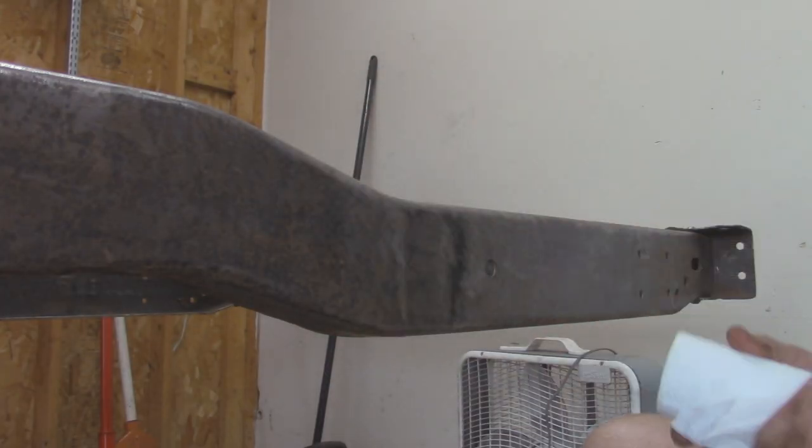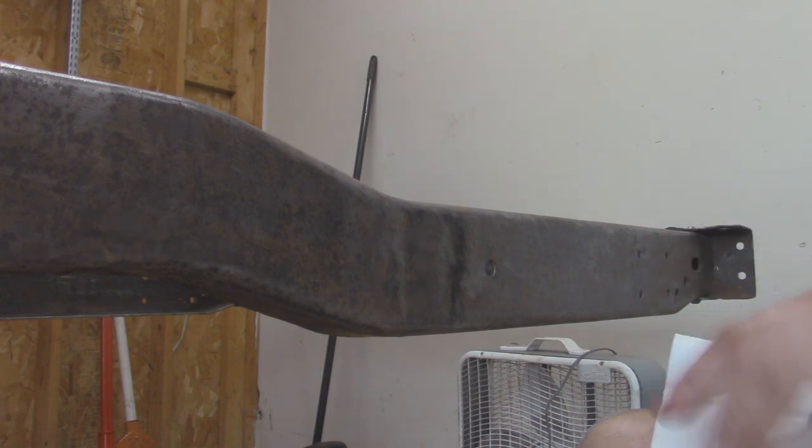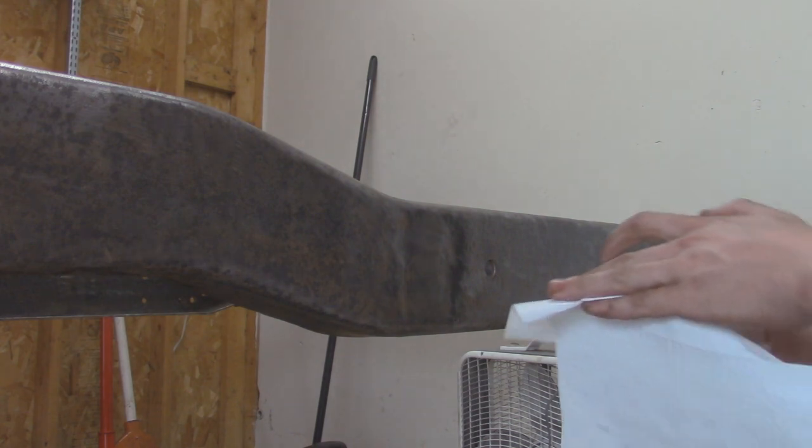Alright, so I got the whole rear frame ground down as much as I want to do. Now I'm going to go and wipe everything down with some mineral spirits, and then we'll apply that rust cutter agent.